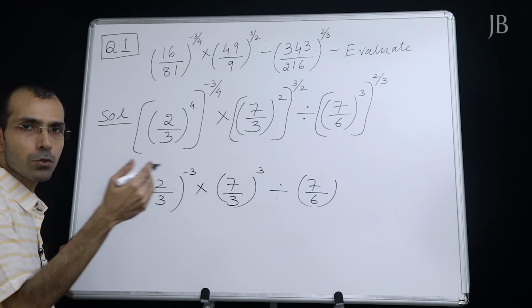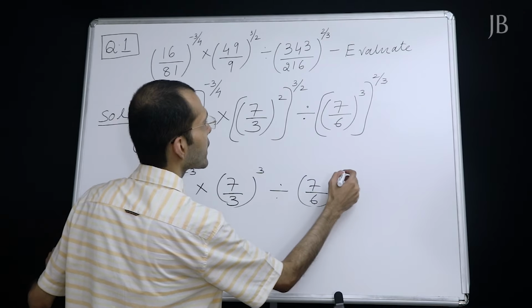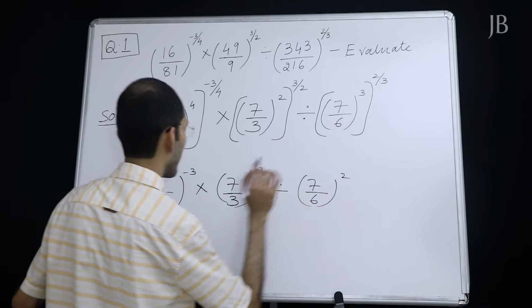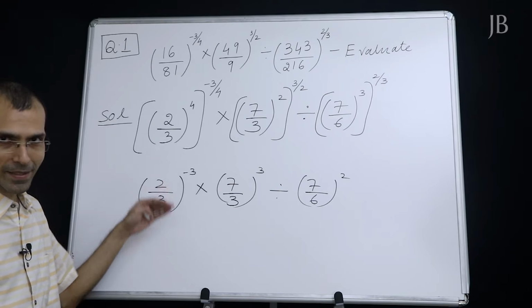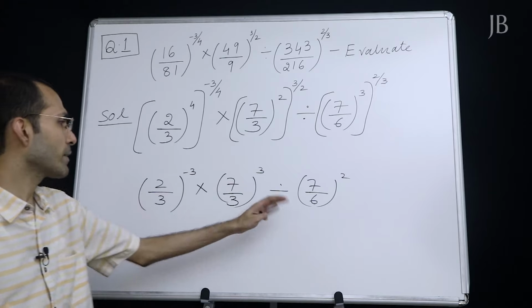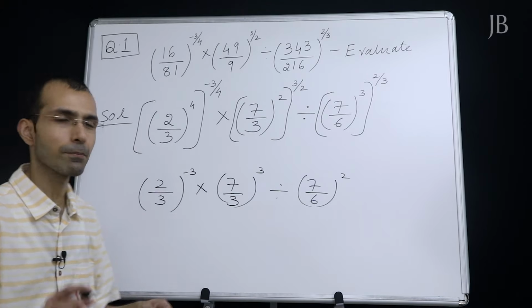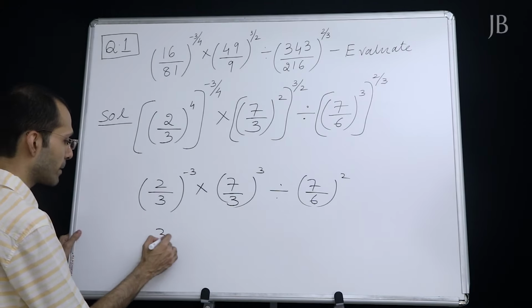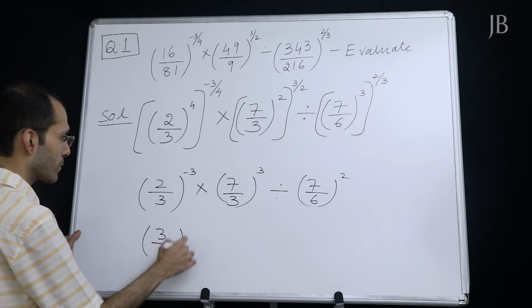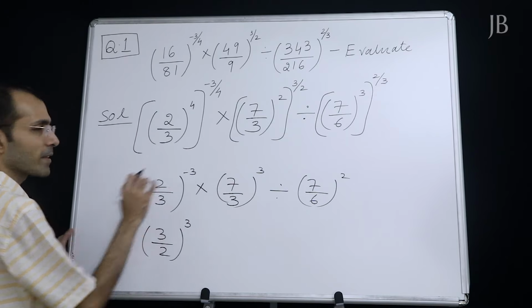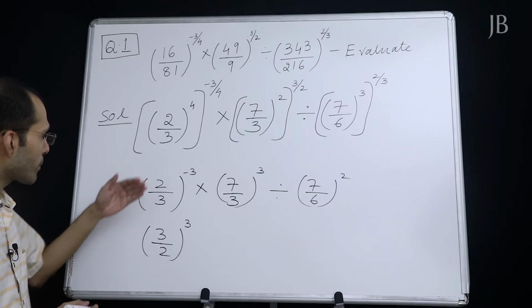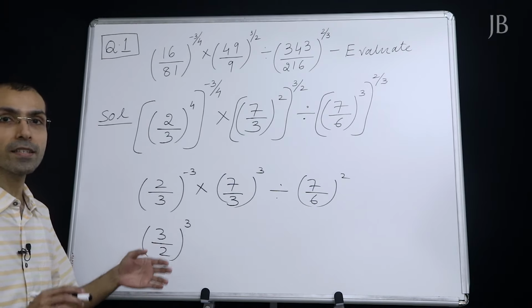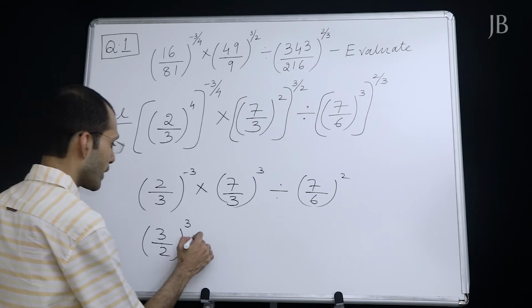3 into 2 by 3. So that will turn out to be raised to 2. Now we can reciprocal the base here. Because everything is now done, we have to open up the brackets and just simplify. So we will reciprocal the base here so that minus 3 becomes 3. Negative power becomes positive. So when we reciprocal the base, the power changes the sign.